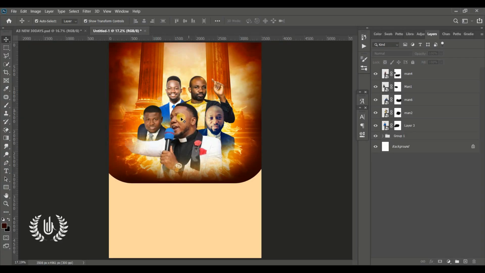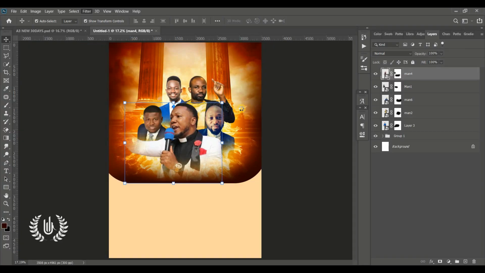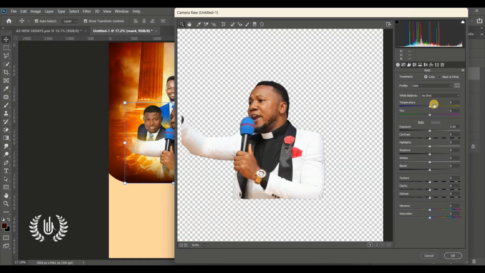So let's go. I'll take this man of God's layer, go to filter, and select camera raw filter. Here, all I'll do is to increase the temperature, add the tint, and add some contrast. You just play along to your satisfaction.